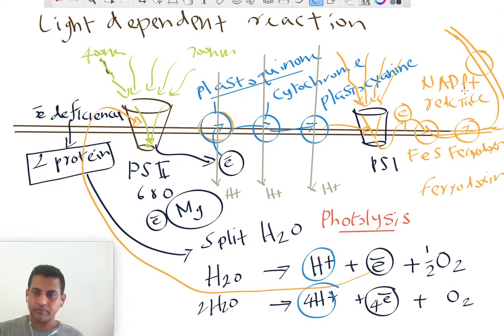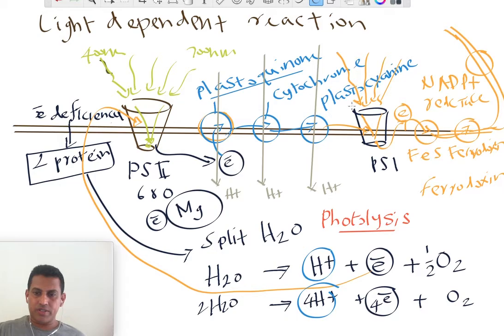So again, before we come to here, the sunlight on photosystem 2 is absorbed by photosystem 2. The energy is used to excite the electrons. Electrons jump out of photosystem 2, creating an electron deficiency. This electron deficiency is filled by water splitting. Water splits into electrons, hydrogen ions and oxygen. So this is filled. However, the electron keeps on moving through plastoquinone, cytochrome and plastocyanin complex.